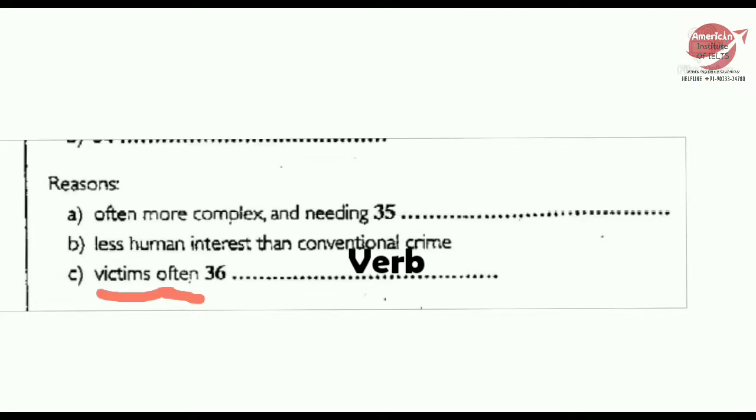There are several reasons for this lack of interest in corporate crime compared with other types of crime. It's often very complex, whereas with conventional crime it's usually possible to follow what's going on without specialist knowledge. As well as this, whereas conventional crime usually has a lot of human interest, corporate crime often has much less. The third reason, and possibly the most significant one, is that very often the victims are unaware. They think their misfortune is an accident, or that it's the fault of no one in particular. They're unaware that they've been victims of a crime.